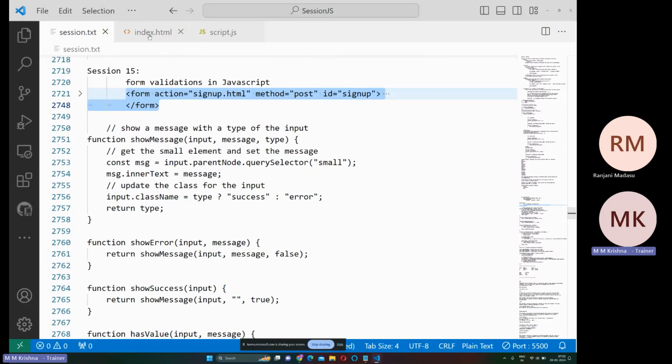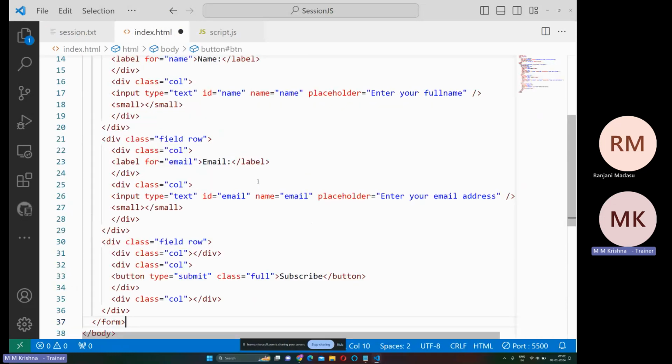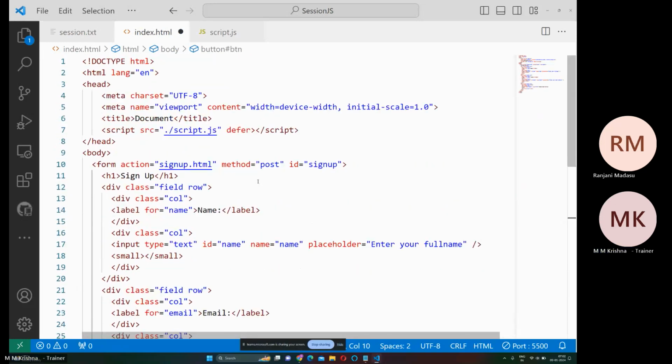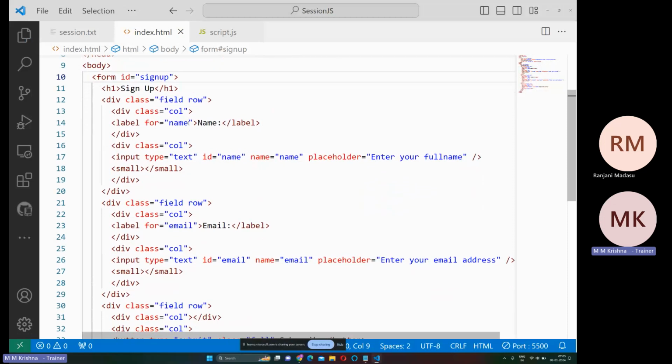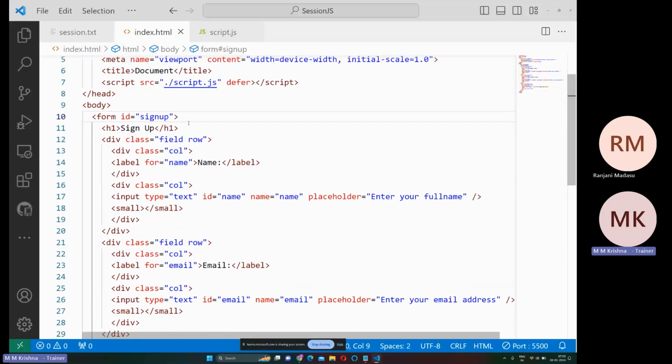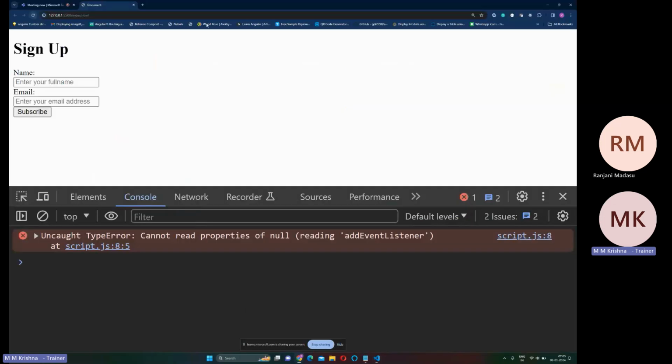This is a form that I am using here. I'm just taking a simple form with a sign up, avoiding the action, and I'm not posting it anywhere else. I'm simply having the ID, and I have used Bootstrap, but I have not included Bootstrap over here. I'm trying to include Bootstrap from this one.